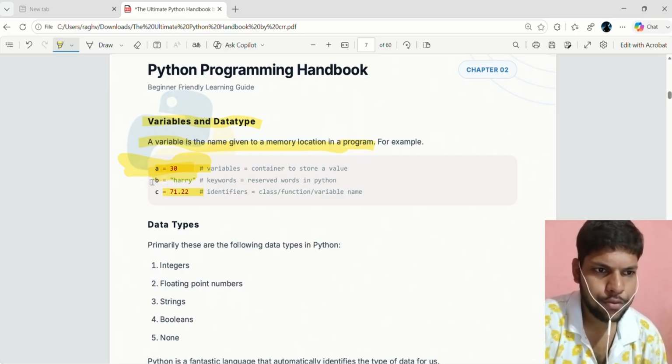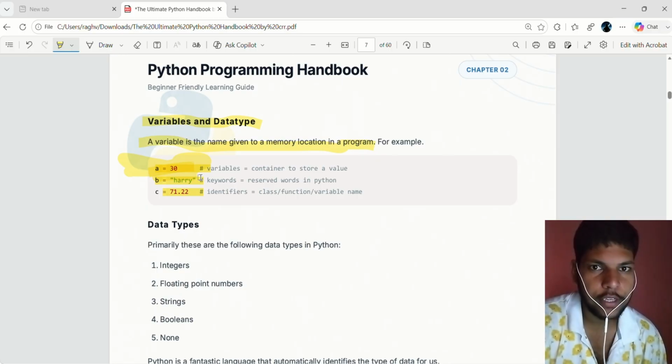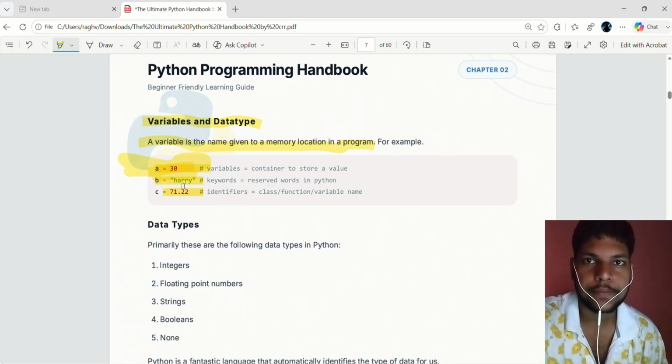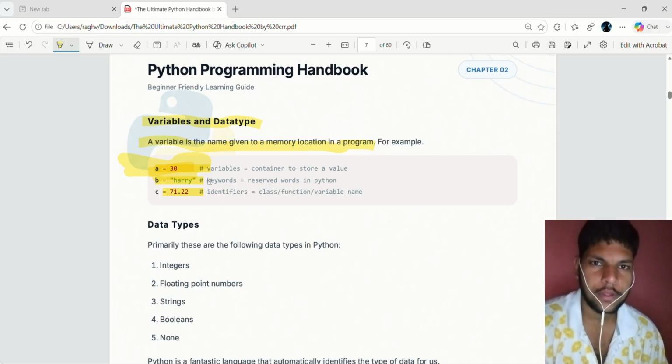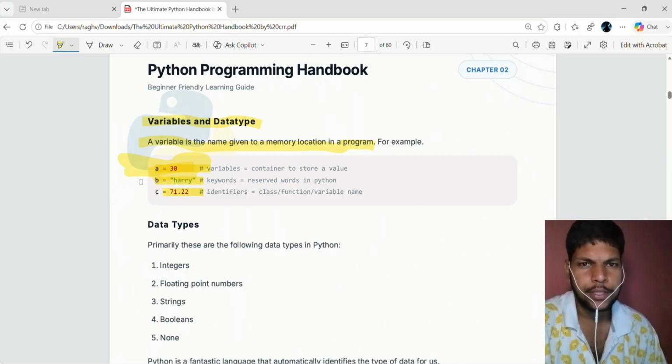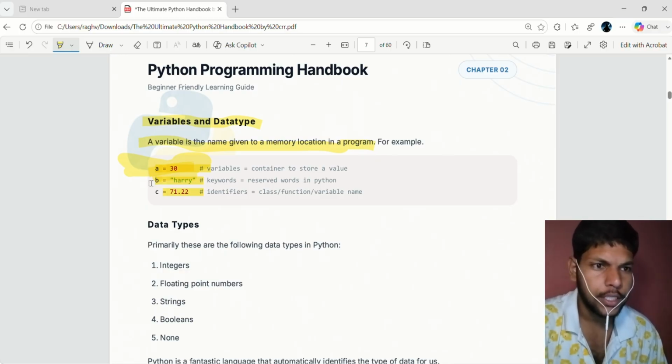B is equal to "Harry" inside the inverted commas. What is B storing inside it? It is storing a name, a word, that is Harry.